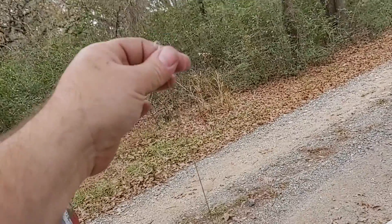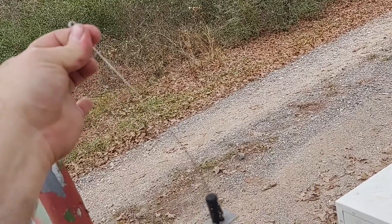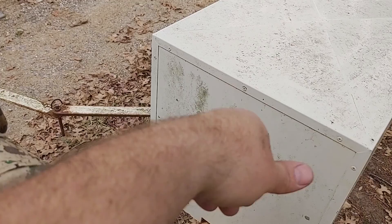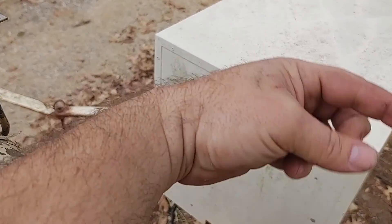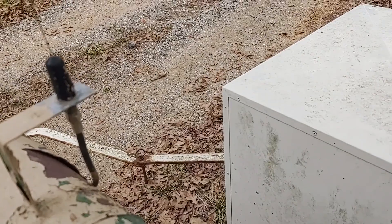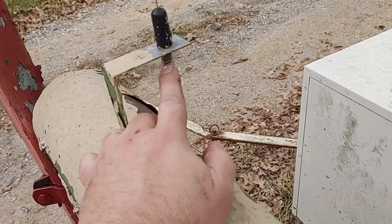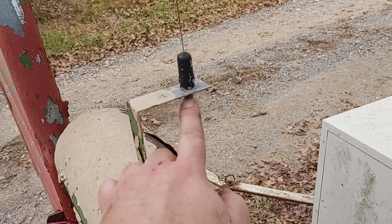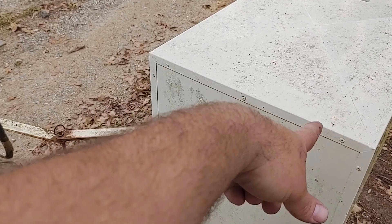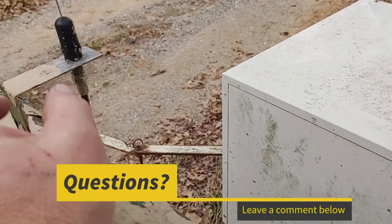Then I ohmed out from the tip of the antenna with a multimeter — I ohmed it out from here to the core of the cable where it screws in, before you would screw it into the radio receiver, the core that sticks out of that cable. We had good continuity; it was only about one and a half ohms. I also ohmed out the shielding — from this connector to the shielding connection on the cable where it went to the radio receiver — and it had about 1.6 or 1.7 ohms too. So I knew we had solid connections.